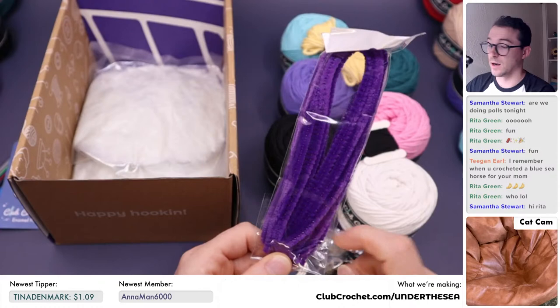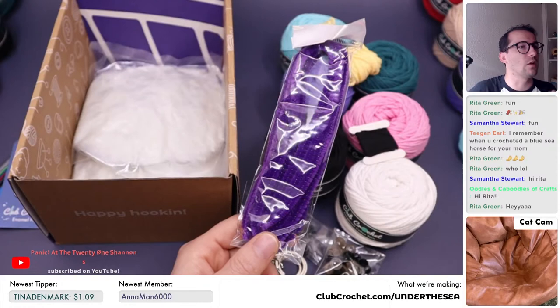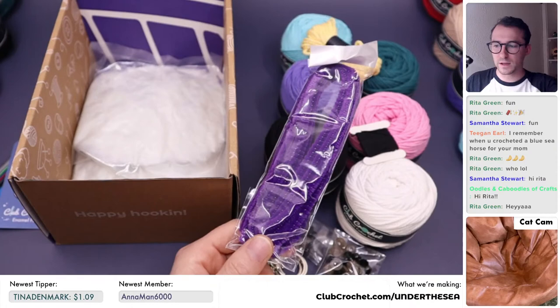So you have extras. The idea that I had for this kit, by the way, is, whenever I wanted to do these seasonal crochet kits, I wanted to include extra materials just in case I wanted to make something completely random in the middle of the season. Because you know how I am. I get creative. I get weird ideas. So I wanted to give myself some wiggle room.